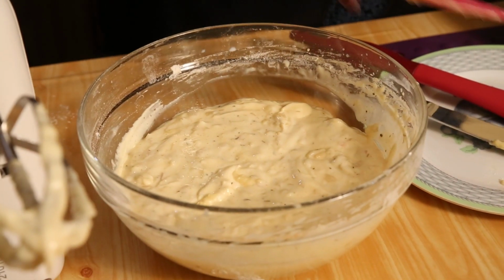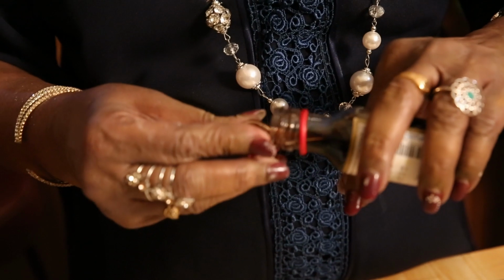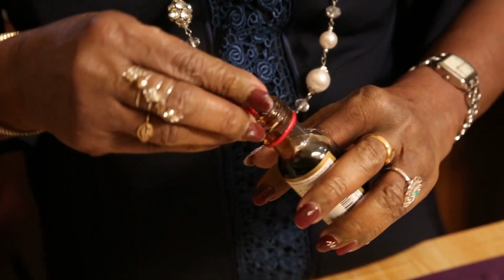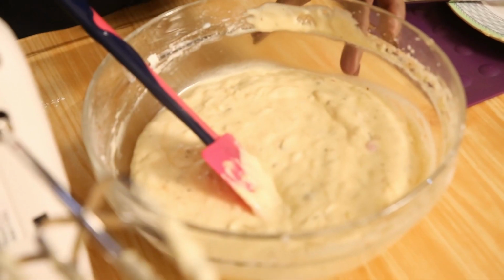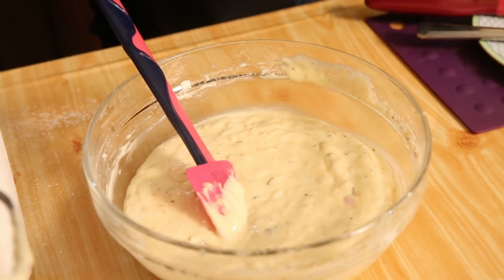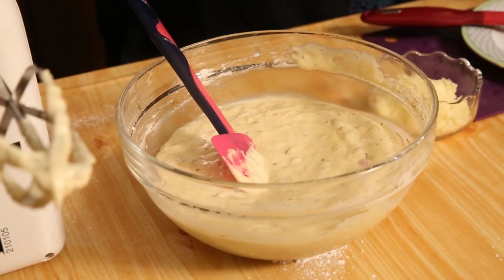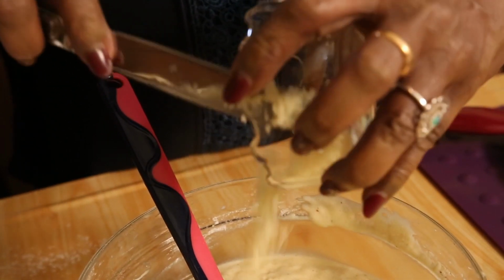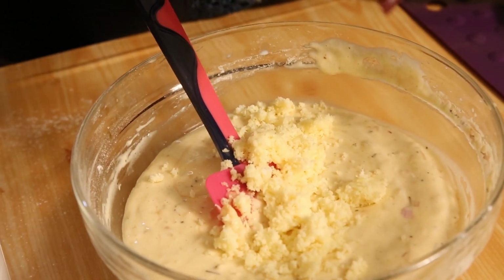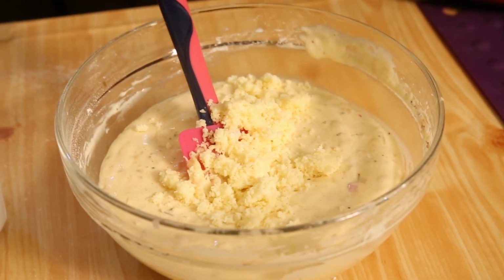And the only thing I like is a little bit of vanilla essence. It's a cake. So we will use a little vanilla essence for this now. Last of all, I'm adding a little bit of cheese. So we'll use the cheese also. We'll put the cheese also. About 30 grams grated cheese. That also we have used.